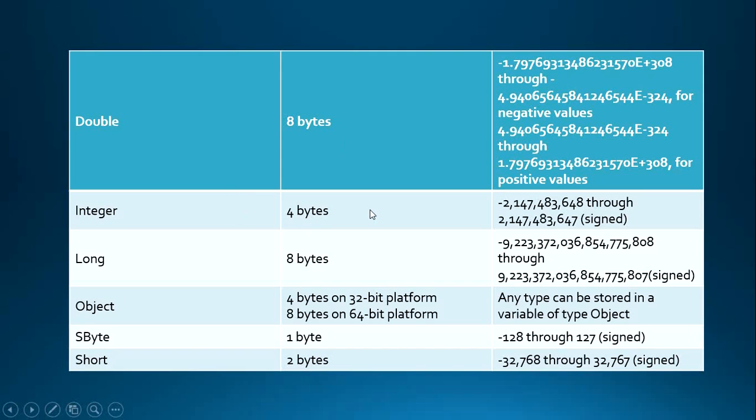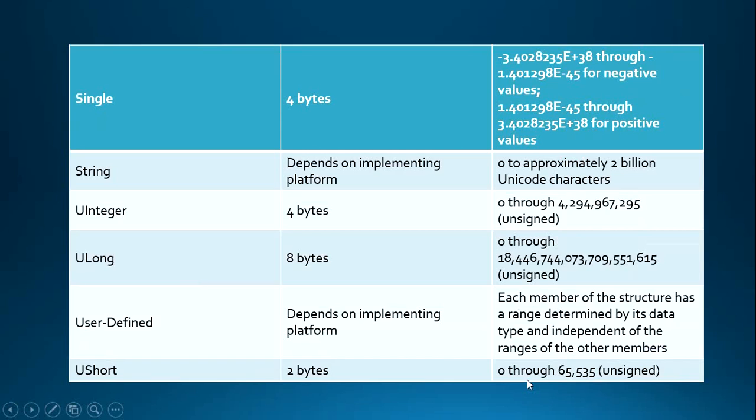Then you have the integer data type with 4 bytes which can have this range, the long data type of 8 bytes having this range, the object data type of 4 bytes on a 32-bit platform or 8 bytes on a 64-bit platform, SByte, which takes up 1 byte in memory and can hold values from -128 through 127. The short data type has 2 bytes in memory with this range. The single data type has 4 bytes of storage and has this range.